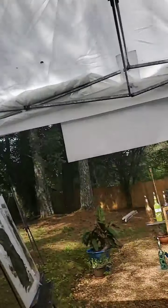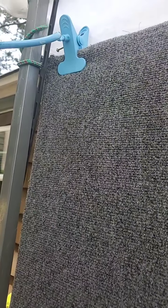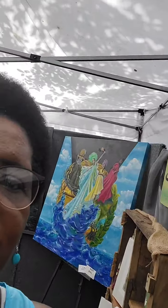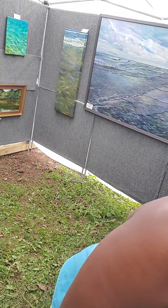All right, so let's change it up. And I'm so glad, guys. It was supposed to rain today, and I was anxious about it, so I didn't know how to really set up for it. But it's not raining, and it looks like it won't be raining during this time. So I'm going to let you have just a little look at that while I get set up over here.